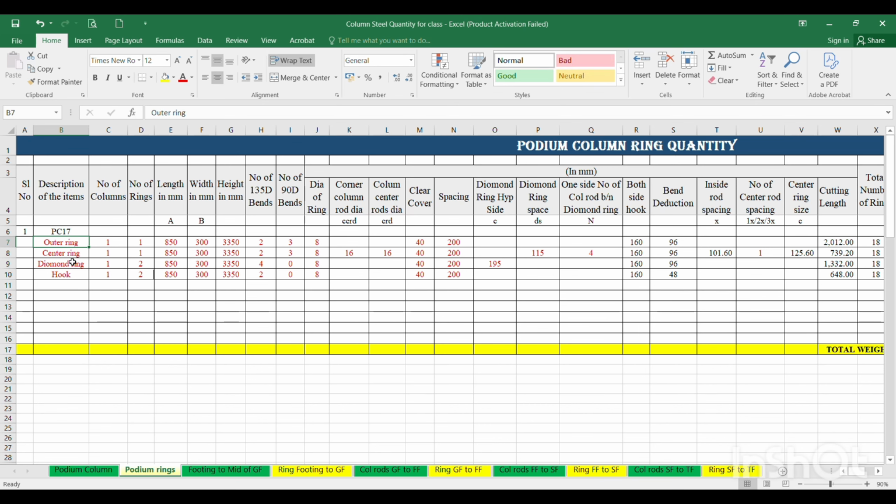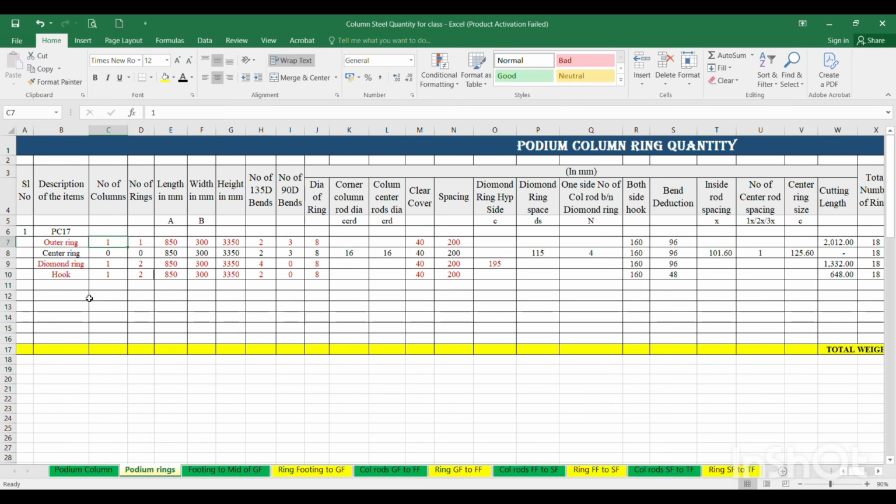Here we have the outer ring, center ring, diamond ring and hook, and there is no center ring. You can take out the center ring, or change its color and keep it, or delete it. Or you can give 0 for the number of columns and 0 for the number of rings, then that value will not come.